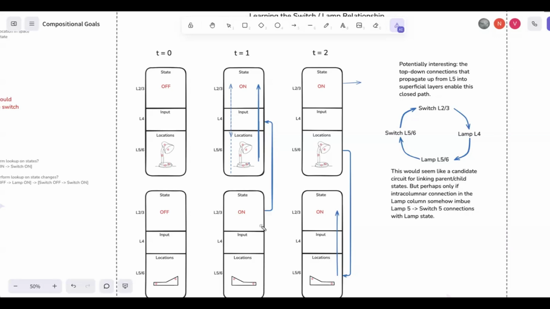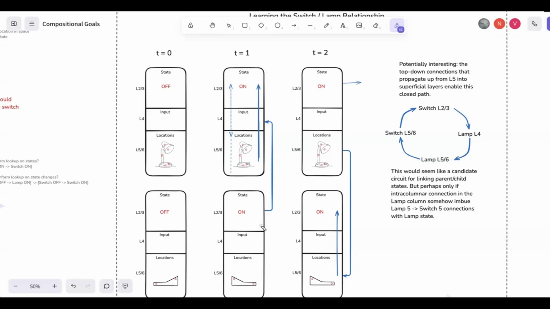I was just trying to think about a way to make sure that whatever state information we have about the lamp is accessible when information leaves layer 6. I guess in the case of a lamp, there's no morphological change between the two different states. So it seems like it couldn't just be entirely encoded by whatever is in the space of the lamp. Well, I guess features do change, but yeah.